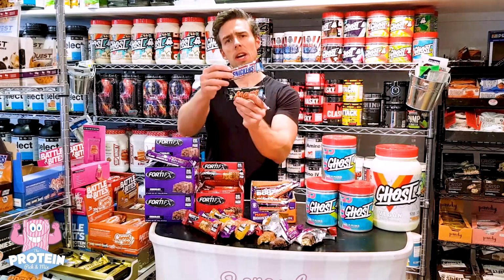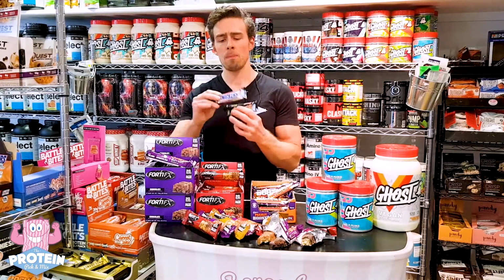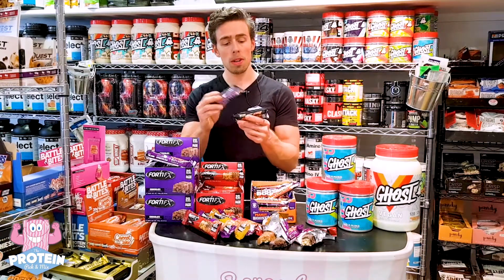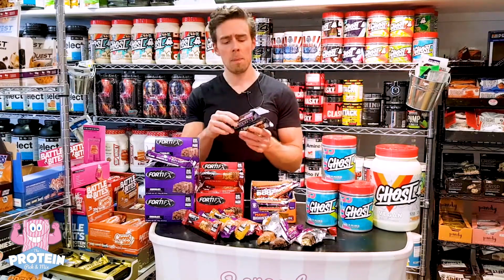This is a slightly different take on it here, and you'll start seeing these popping up in some shops as well. So we thought, why not? We'd get them in online as well. So this sits apart from the high protein bars. These bars are smaller, they're 49 grams, 50 grams, so about the same size as the Boost here, about the same size as the protein Yorkie we have.